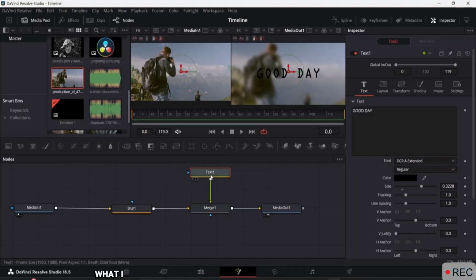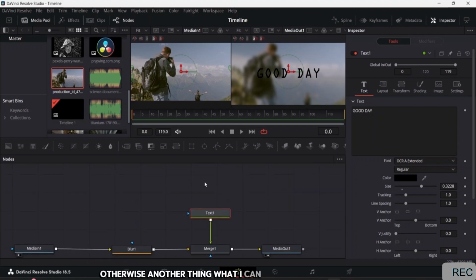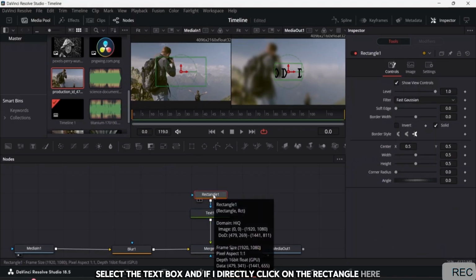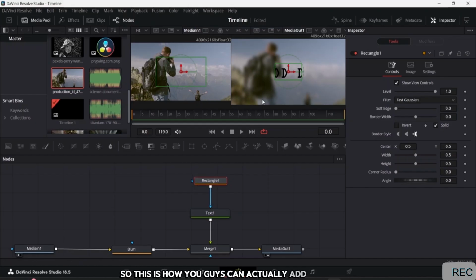To put one in, I can drag and drop it over here. Otherwise, I can select the text box and directly click on the rectangle. Here you can see I have this rectangle box over here. So this is how you can add a mask.